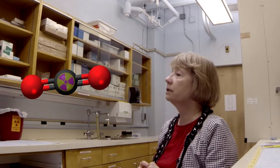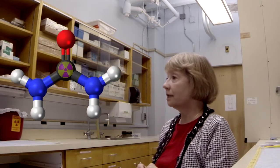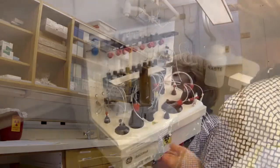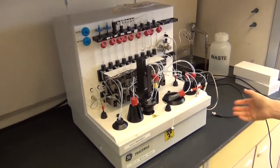Say I wanted to make thymidine. I use a cyclotron and make carbon dioxide. Then I convert that carbon dioxide—the way you would use a catalytic converter in your car, except I do a reverse reaction—and I make methane. Then I make cyanide, then I convert it chemically to cyanate, then I make it into urea, then I do a cyclocondensation to make thymine. Then I purify it so I can do an enzyme reaction and add a sugar to make thymine, then another enzyme reaction to make thymidine. Then I have to purify it.